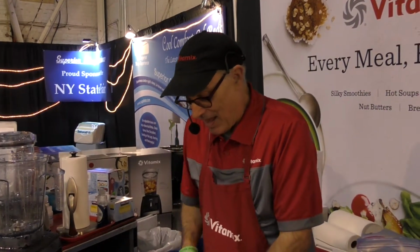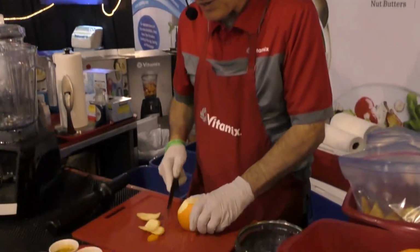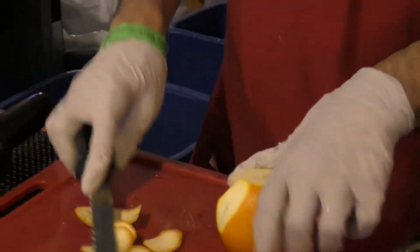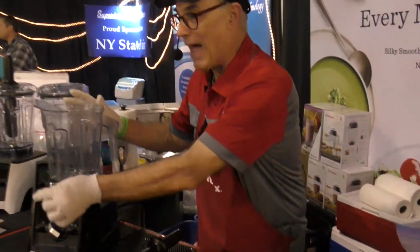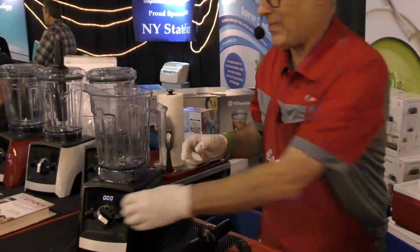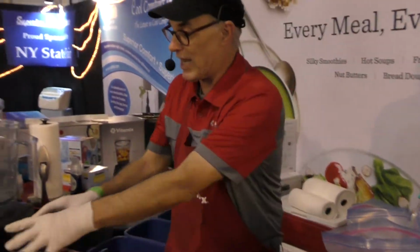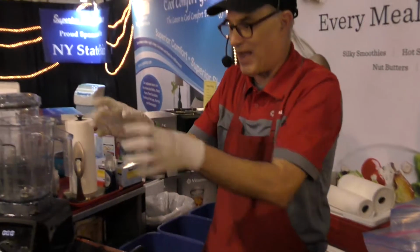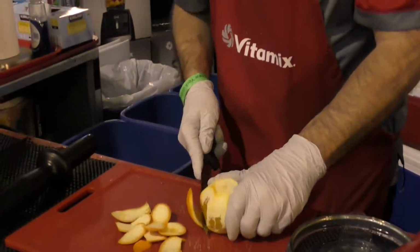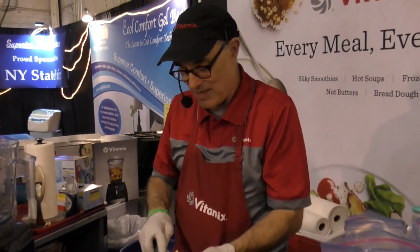Have they changed the motor speed on them? Yes, the one that she got, so hers is one of the first generation machines. It's got a stainless steel container, all stainless steel. It's got a little spout on the front. It had a forward and reverse mechanism, and she could make ice cream and then do like a little swirl with her ice cream. The bottom was like a little beehive, you know how beehives are. And they're really cool. I've only seen them when I went to Cleveland. They have a little museum of all their old Vitamixes.